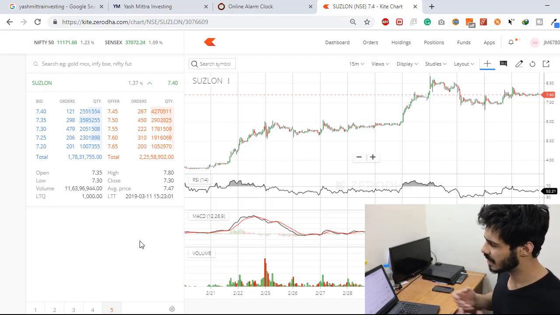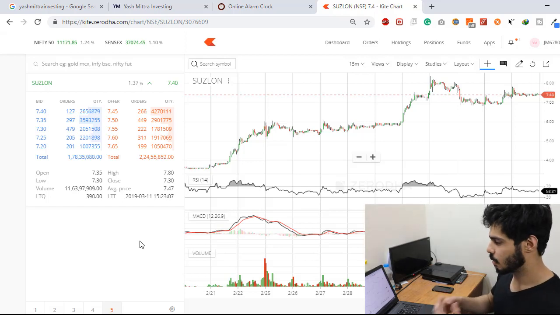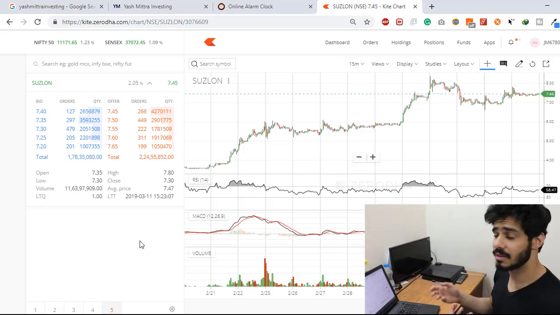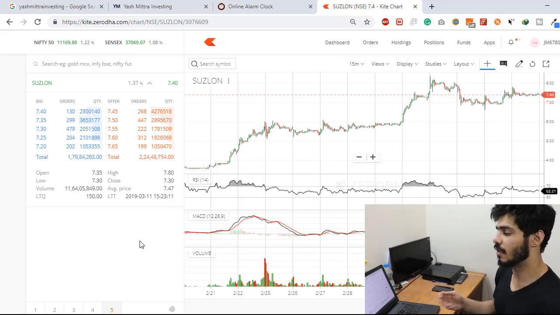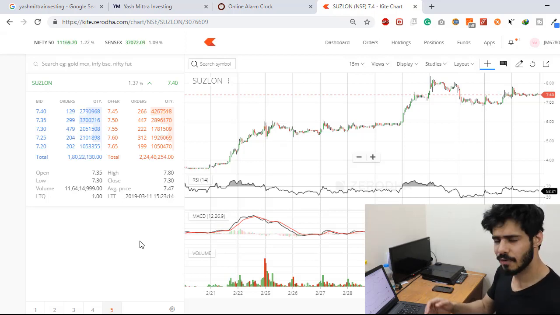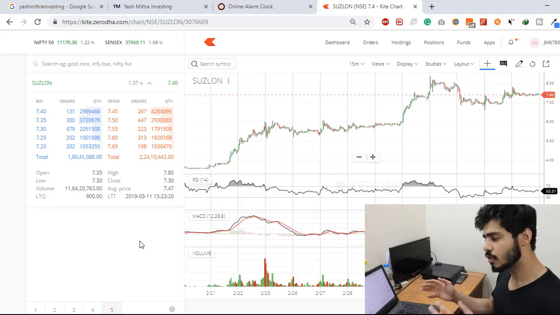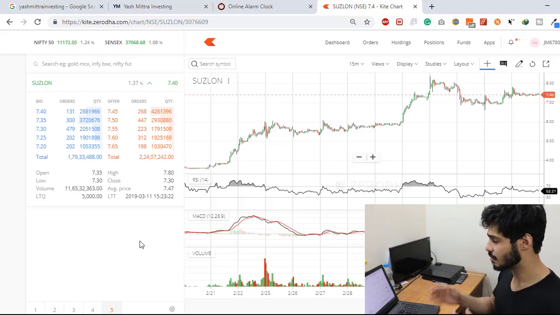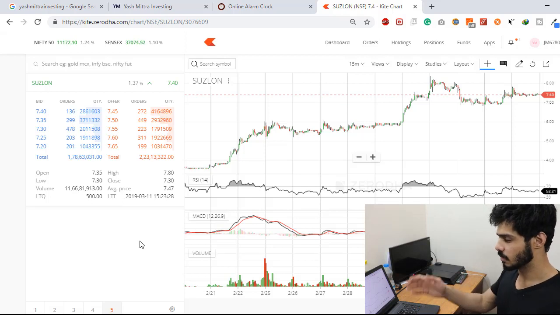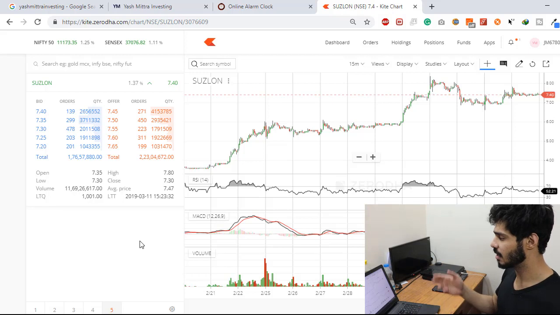So if you're someone who is not really patient with his trades, who doesn't like to wait so much and wants to intraday trade, it might not be a very suitable option. Although this share is a little different, it's given even a return of 20-25% in one day. But most of these shares which have so much volume, it's going to be very hard for you to make a lot of money with that, because people will be very intermittent. They'll move from here to there, and nothing really happens.